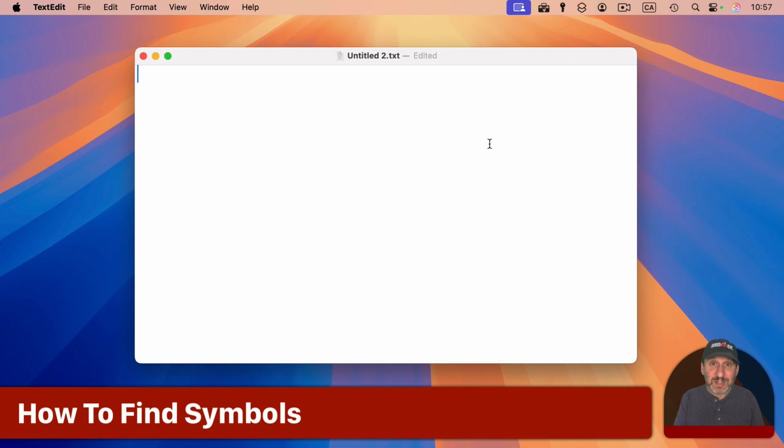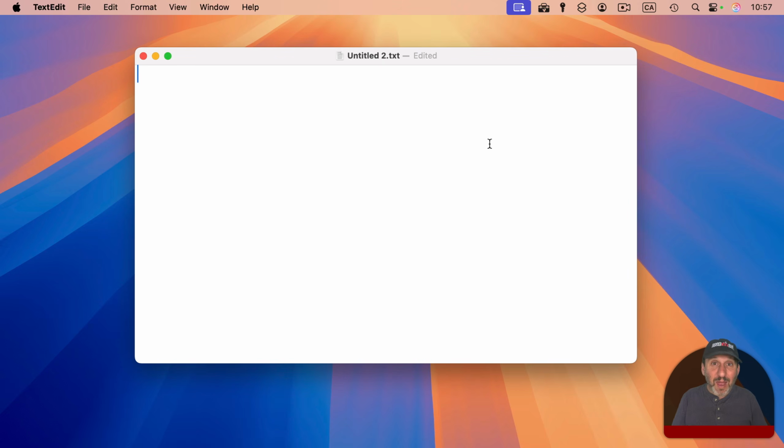So the question is, since the symbols on the keyboard don't match the symbols you get when you type, how can you figure out how to type some things? Like if I want to type the @ symbol, no amount of pressing shift 2 is going to bring that up.